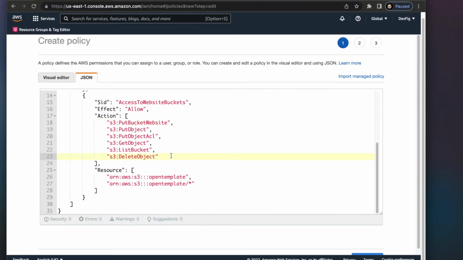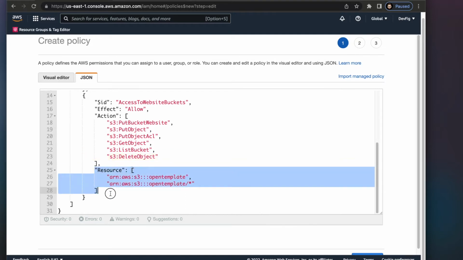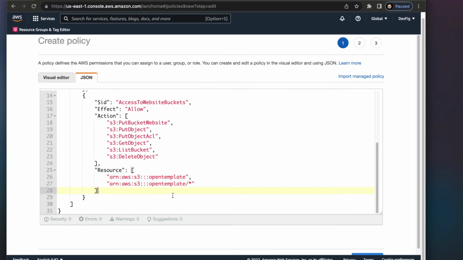And then this gives us permission on the individual buckets. So here we have put bucket, put object, get object, as well as list what's in the bucket and obviously delete what's in the bucket. So here you can see I've limited the resources to just the S3 bucket that we're dealing with here. I would always recommend that. If you're giving permissions to a particular service and you're creating a new user, you want to limit it to the smallest amount of resources that they need access to. So should this key get lost and someone gain access to it, all they have access to is this one bucket. They don't have access to everything else.